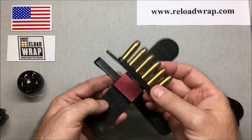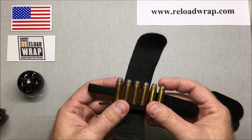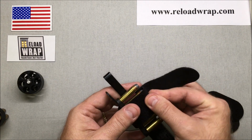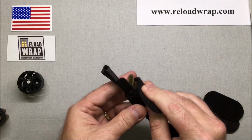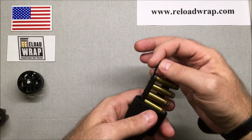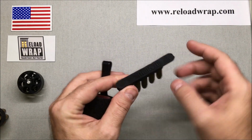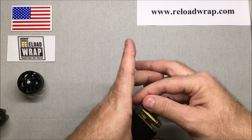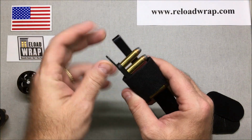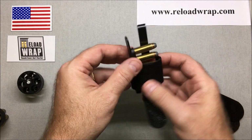So what we would do is take this and set it onto the body, and there'll be some variations because it's going to depend on how long the rounds are. But we're going to wrap it around with the small side, bring this back around, and on speed strips, what I find best is not to wrap them too tight, because most speed strip material is a rubber grippy material, and if you do it too tight, when you're pulling the holster out, it'll just snag. But this way, we'll set the depth. Okay, so that's good for the depth.